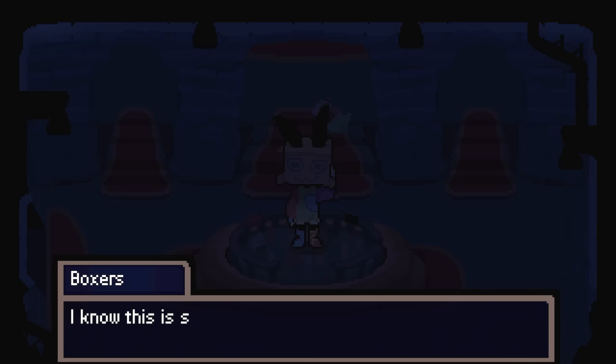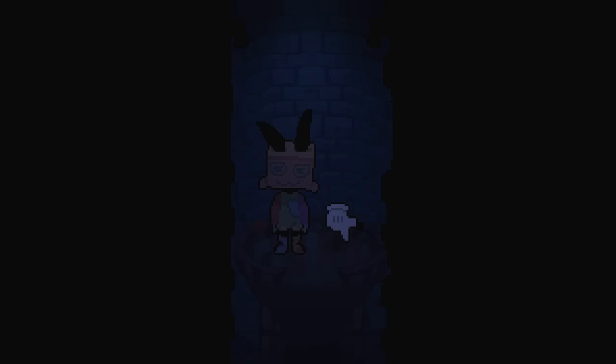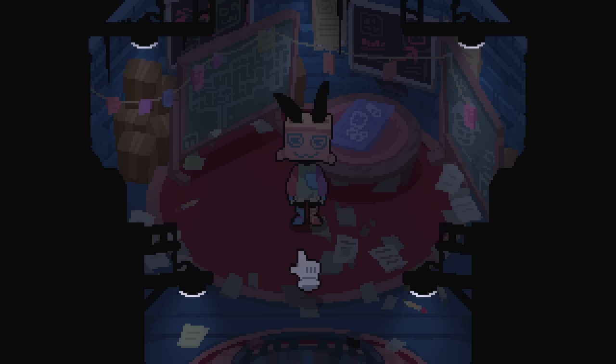Hey, so I know this is sudden, but I need to let you know about something. Come. Okay. This is kind of sinister. He's taking us down. Ooh, his secret master plans.